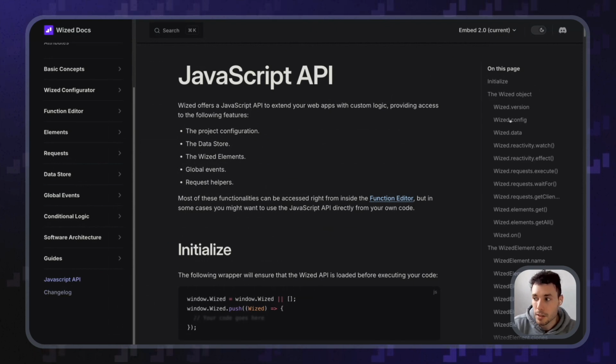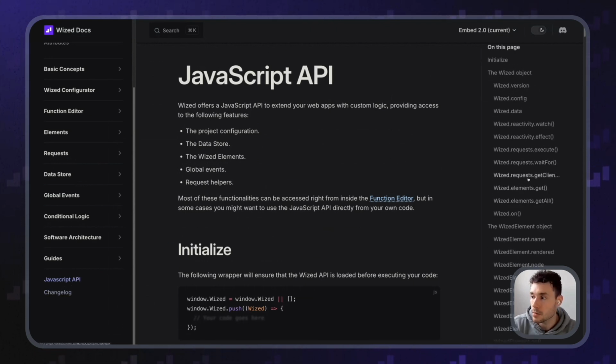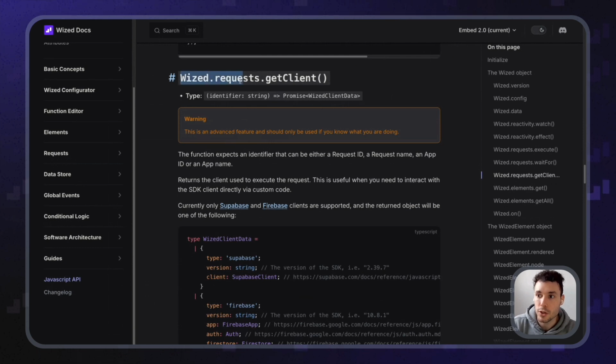In this section, you can scroll down until you see Wized.requests.getClient. What this method allows me to do is say, okay, for these kind of requests, I'm using Firebase, and Firebase has an SDK client. I want to get the SDK client for myself so I can use it with custom code. So that's what I want to do.